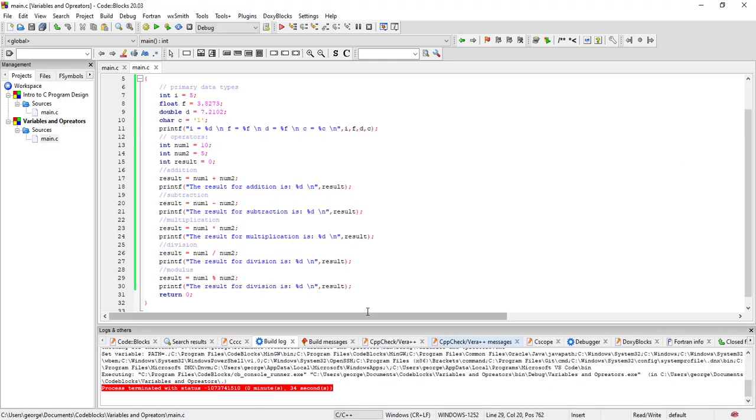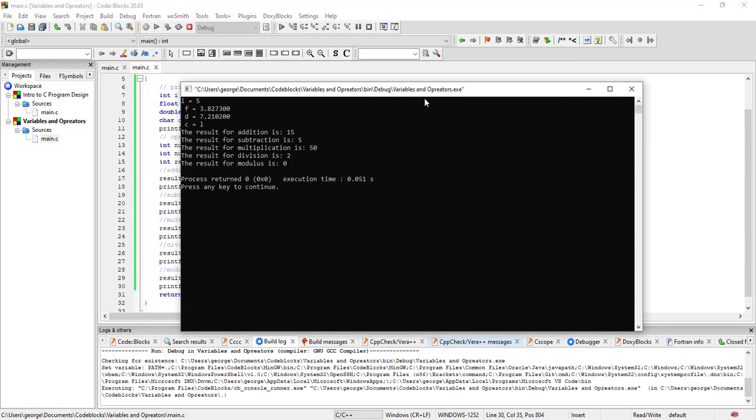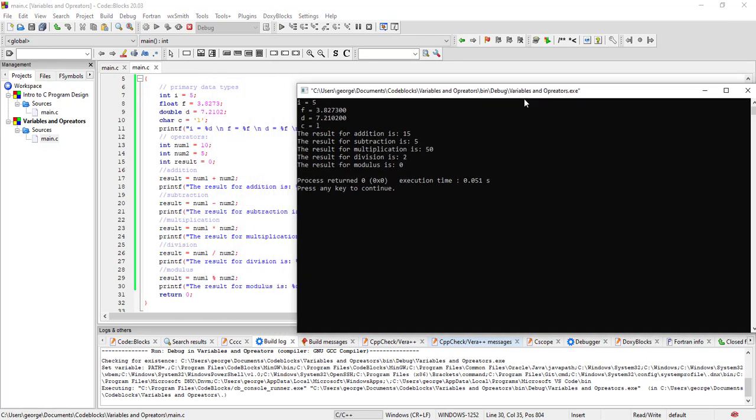So as of now, let me just correct this and we put it as modulus. We run it again so that at least it shows us what we've got, and perfect. We've got a working modulus, a working division, a working multiplication, a working subtraction, and a working addition. So we continue with these operators and variables in the next lesson.